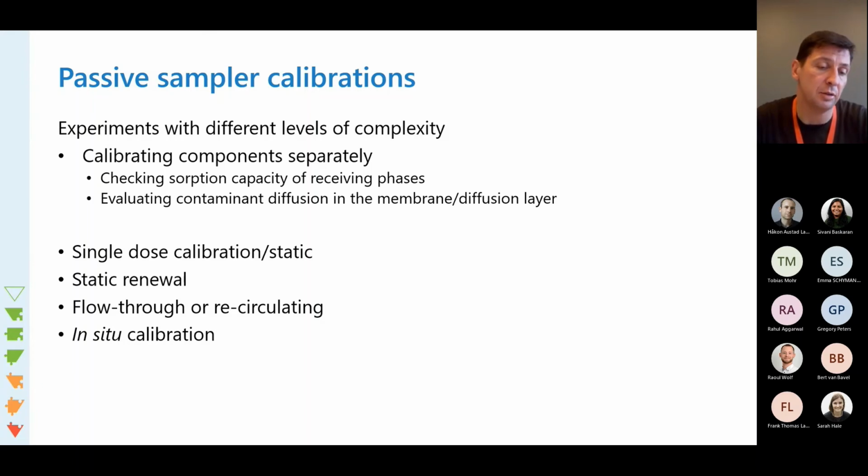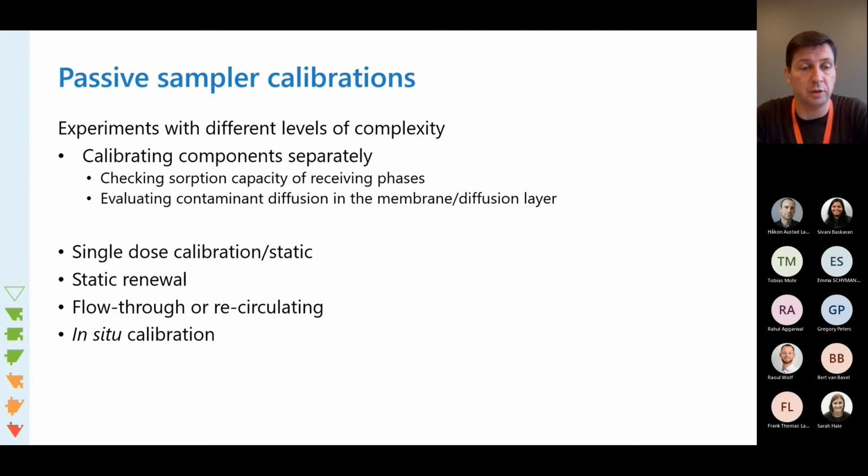And then the last aspect to be able to do these calibrations is to do an in situ calibration. So you deploy a device at a specific site, and you take repeatedly some water samples to look at what the concentration over time in the water was. And then you have some samplers that are deployed for 1, 2, 5, 10, 20 days, however long you want to run this in situ calibration. So these are the different things that can be done.